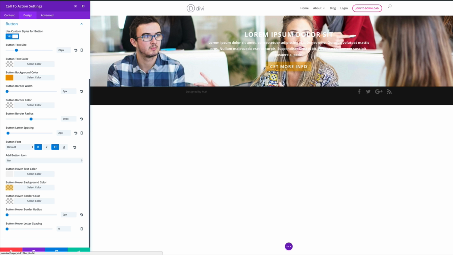If you've noticed, if I hover over here, we can see that on the hover, the button is turning into a rectangle. So to fix that, we need to come over here to the border radius of the hover and make sure that it matches what we have on the top on the border radius. So now when we hover over it, you can see that it's consistent. Okay, so that's looking really good. I'm going to go ahead now and save.